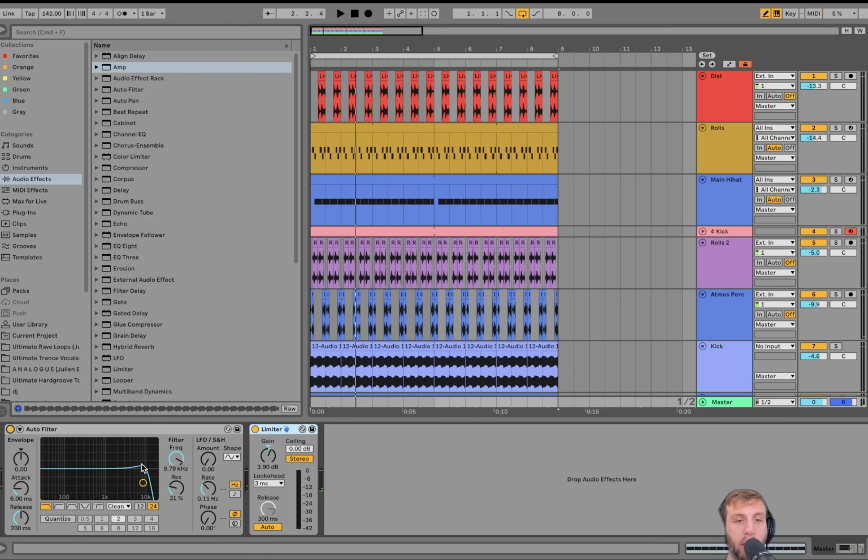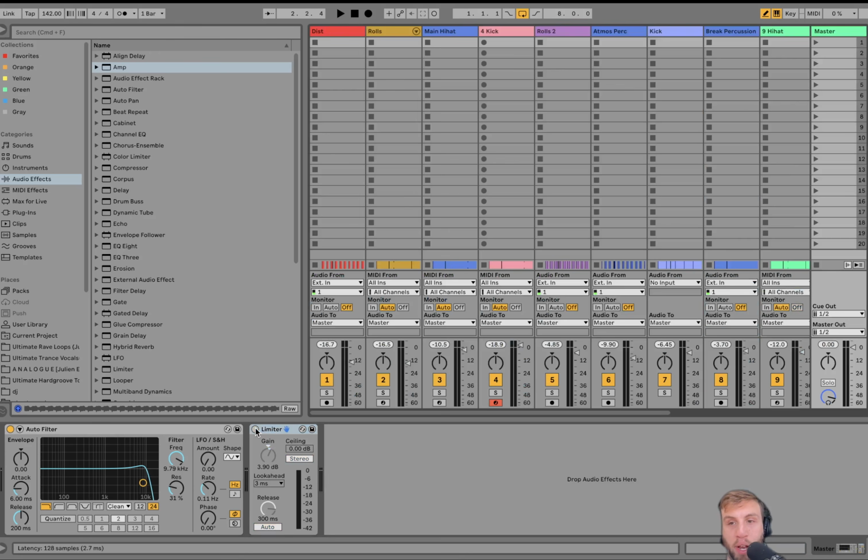We got a little bit, the low pass is cutting off a very tiny amount of high frequencies that you barely hear. But by cutting those off of every single thing at once, it kind of puts them all under the same texture umbrella. And then it's going to make it feel more cohesive and more like one thing. And then the limiter is kind of the same thing. It's a very little amount of push we're doing.